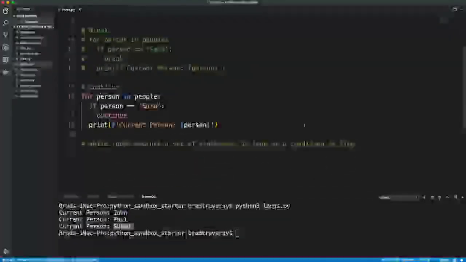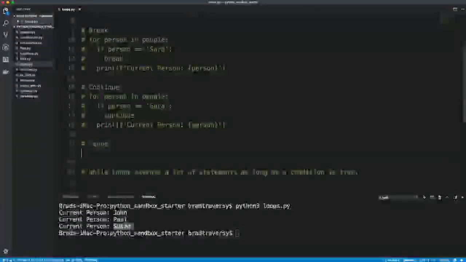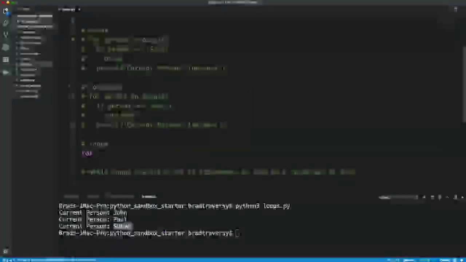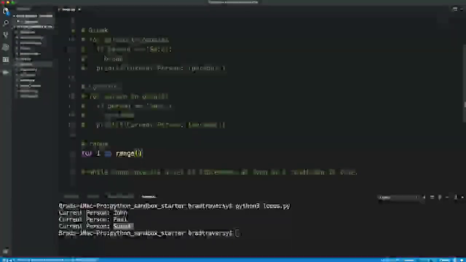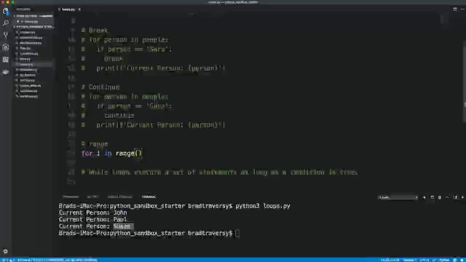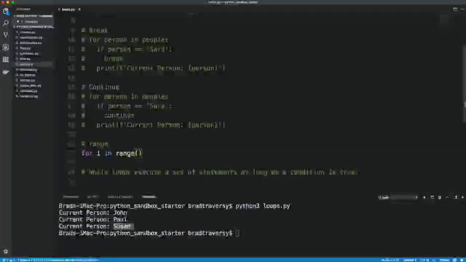So we also have something called range. Let me give you an example of that. I'm going to say for i in range. Now we could put anything we want in here, basically any range, any numbers. First I'm going to show you how to use it with the list we just created, the people list.